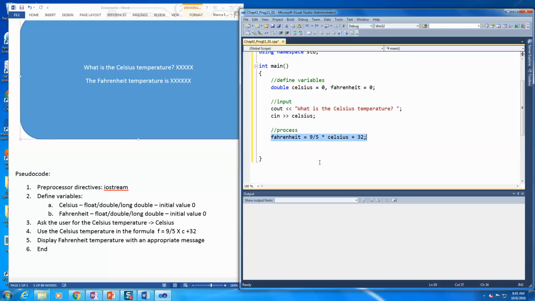So it's going to do the division first. That's the arithmetic unit working. It's going to multiply that times Celsius, whatever there is in Celsius in main memory, and then it's going to add 32. When the arithmetic unit gets the result, it's not going to keep that result in the arithmetic unit. It's going to say, okay, I'm done, control unit. So here's the result. Take it back to where? Main memory, and it's going to put it in the variable Fahrenheit.